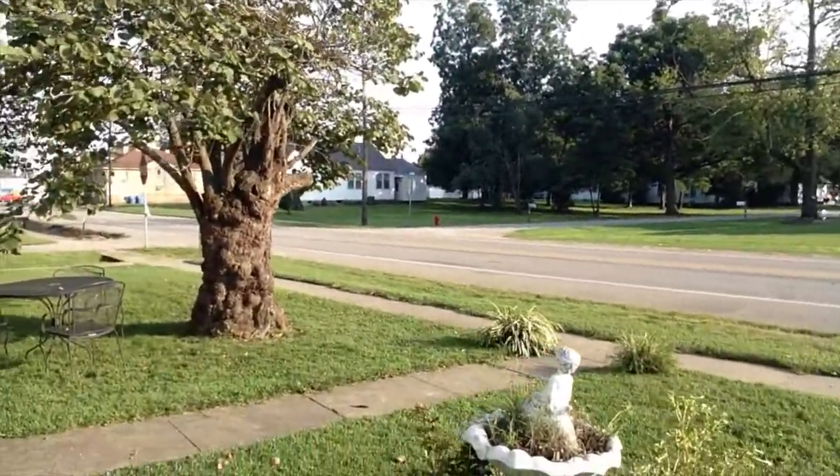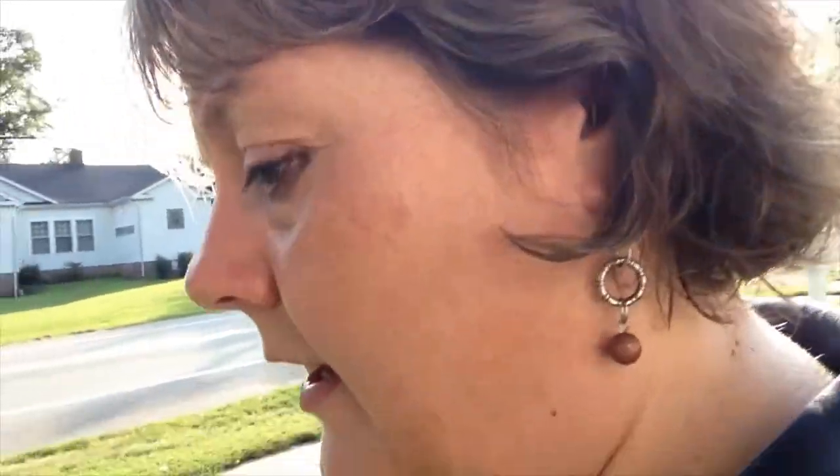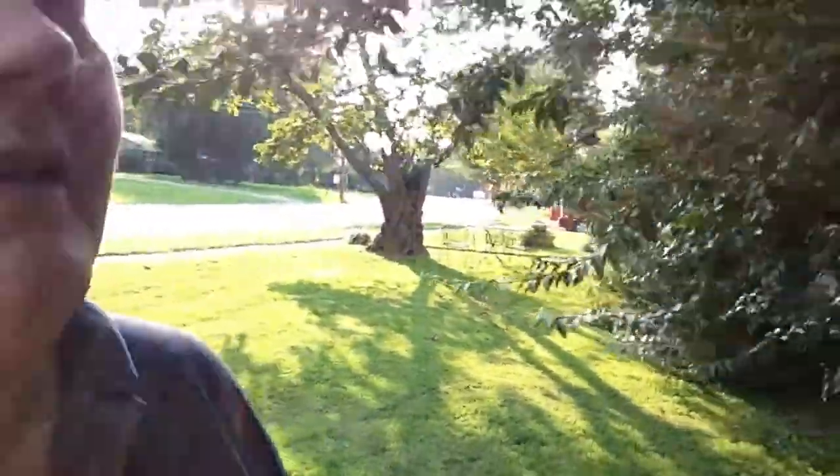Anyway, just wanted to show you around the homestead. We have a little table out here but this time of year you can't sit outside and enjoy it — we are really outdoor people. We decided to stay in this town because there's some good folks here. I moved up here 15 years ago and got to know people — I got a job and met some wonderful ladies working at the paper here in town. Then I had a baby and stayed home to take care of her, which was a blessing. Walking under here is one of my favorite parts of the yard because there's shade, but you can't stay too long — the mosquitoes will eat you alive.